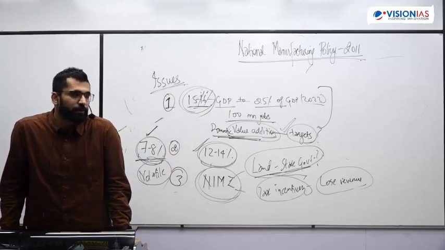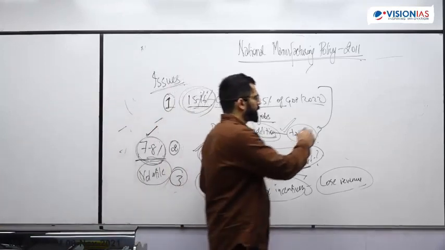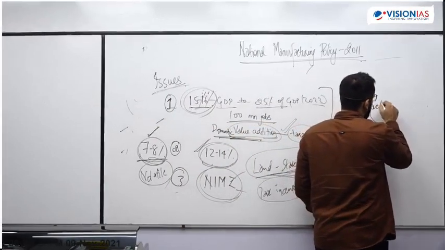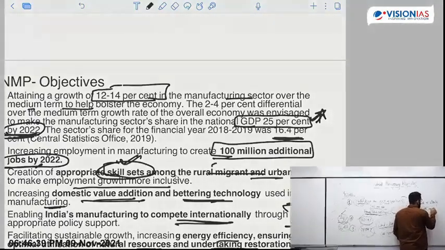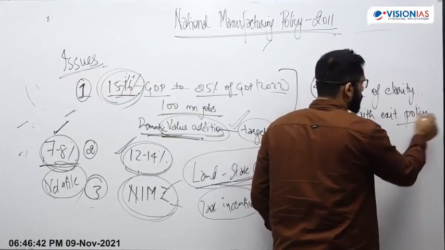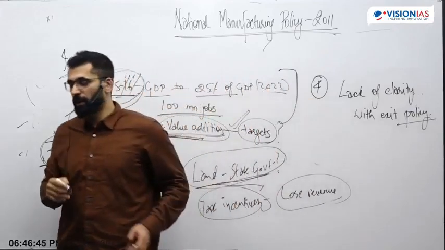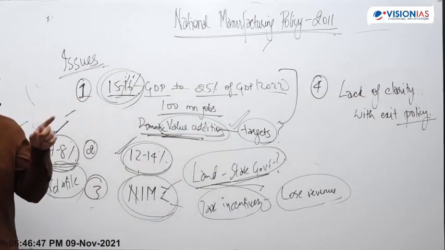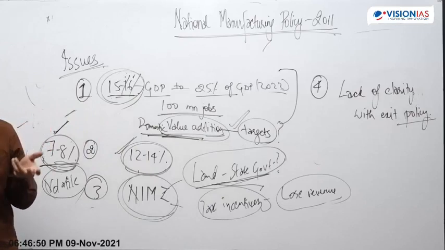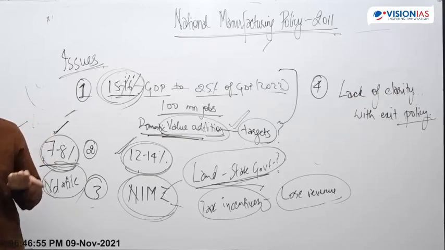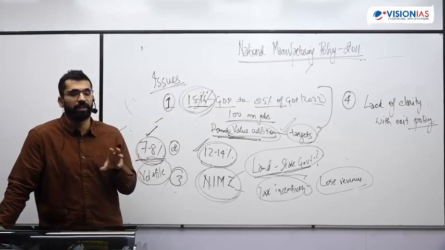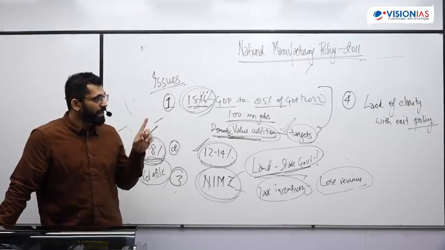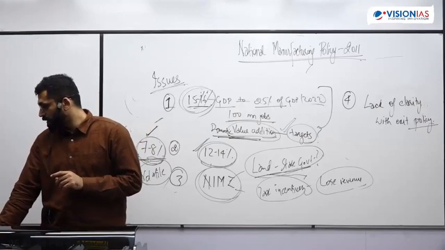Clarity with respect to exit policy. Yes, that you can mention. This is not just NIMZ, this is a problem here also. It is talking about the labor, the job loss policy and also a sinking fund. There is no specific mechanism given for how we are going to get money for that. And are all companies going to abide by those labor policies? The job loss policy where you are going to give insurance. So even that is very vague. There is lack of clarity with respect to exit policy.